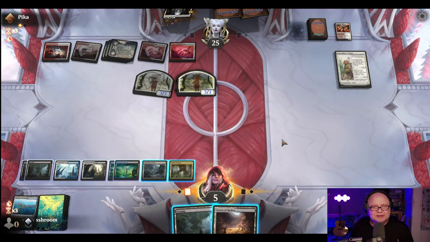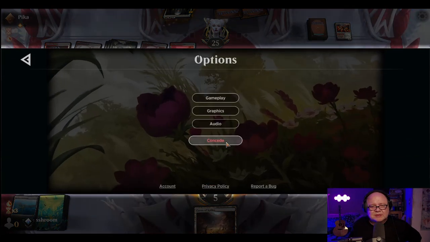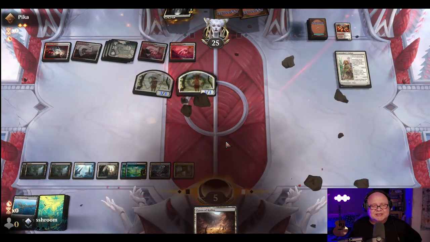We just draw land. So, yeah. I think we get one. No, we're actually just dead. Boo, man, deck, you screwed us.